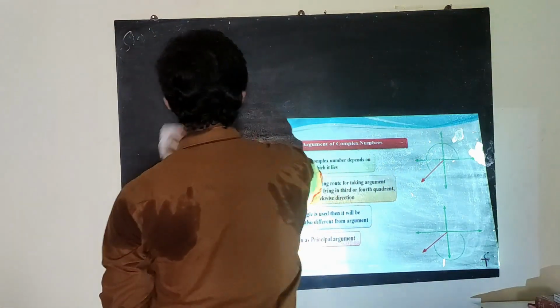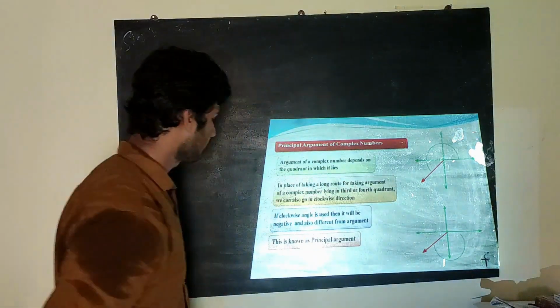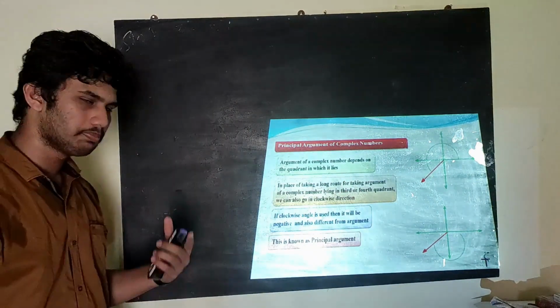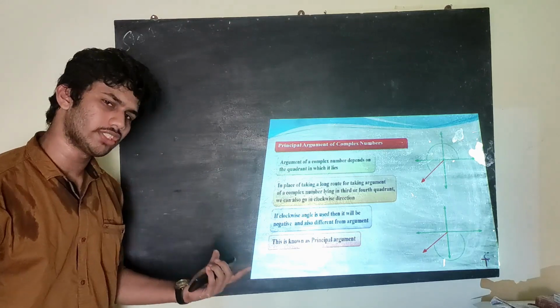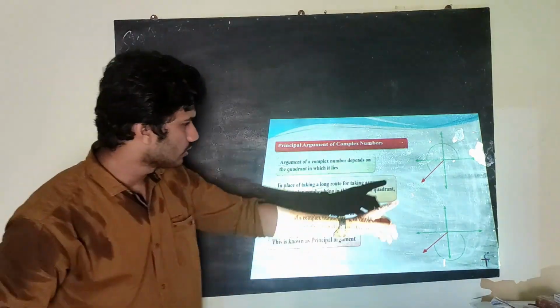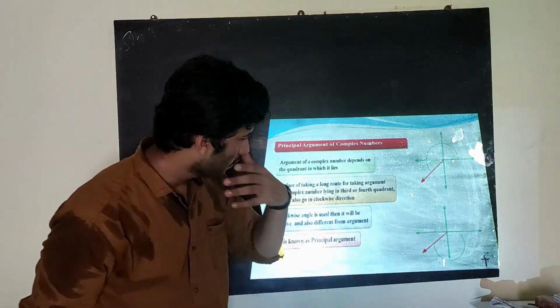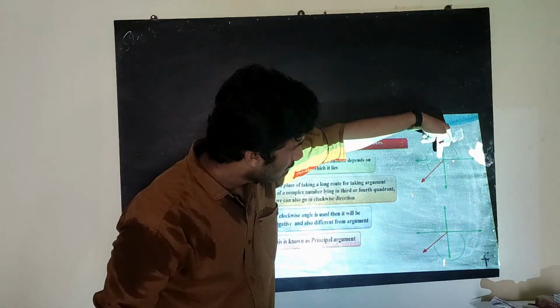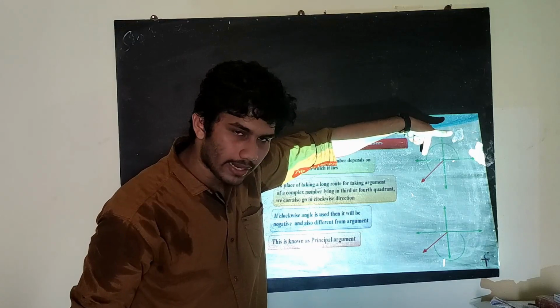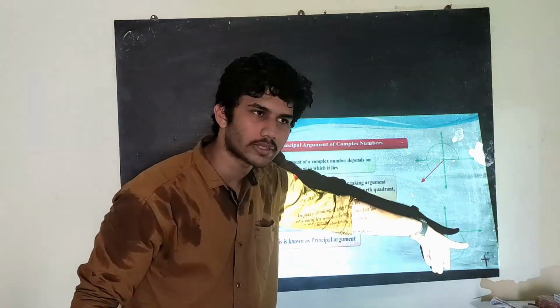Polar form we will be discussing. Don't be confused. I just want you to know the representation to understand which quadrant. And so this is the principal argument for first. This is not the principal argument, I'm sorry. If it was in the third quadrant, rather than moving in the anti-clockwise direction, you can just move in the clockwise direction. That's the meaning.